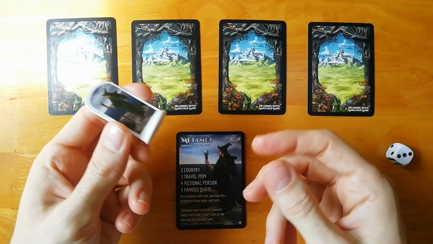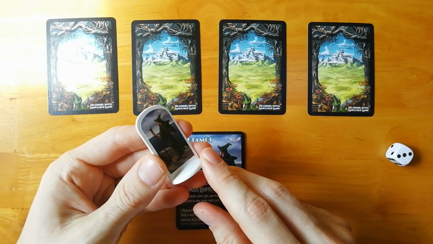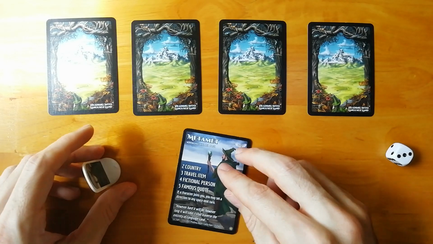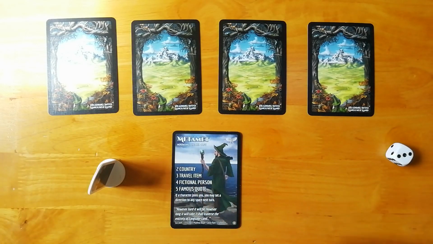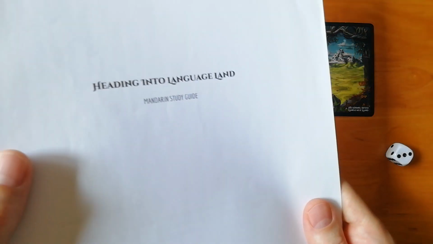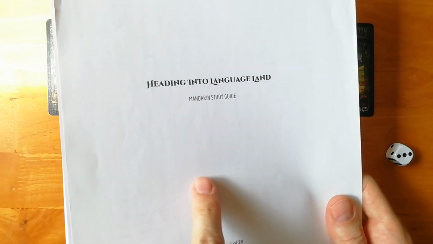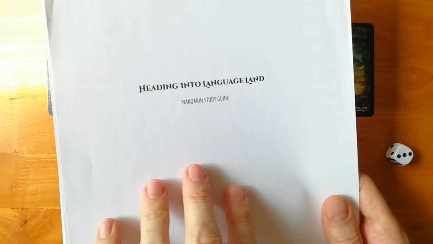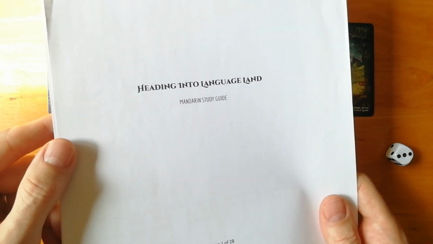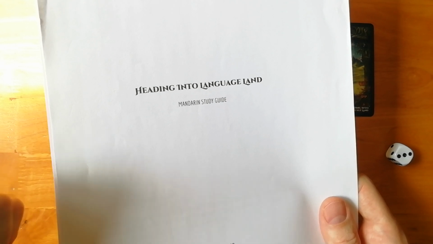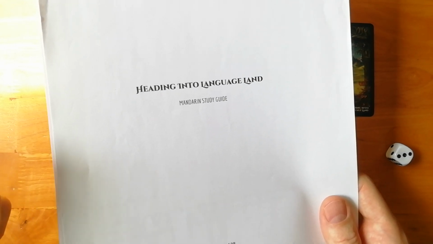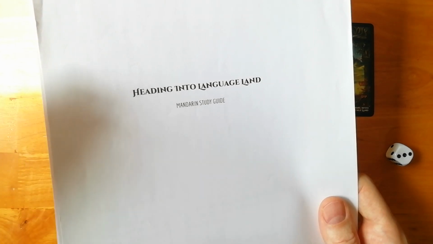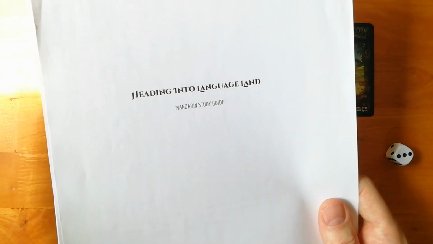You really just need the cards, and we have a printable version of this game as well, if that would be more convenient. We also have the online version. But I got my character, I got a pawn. Okay. And I've also got a study guide here that I'm going to be working with. Now, this is the Mandarin study guide, which covers all the topics in the game. We also have pre-built study guides for Spanish and Japanese and soon to be Turkish.